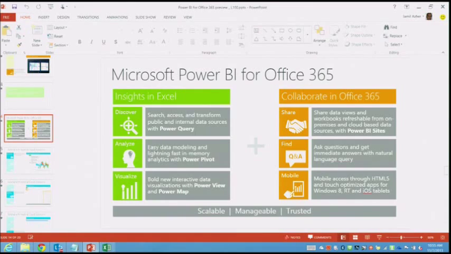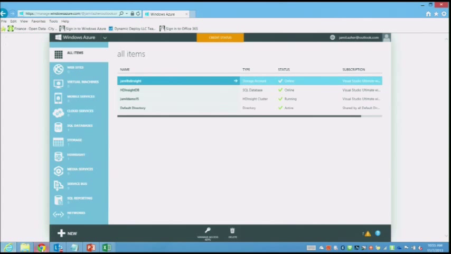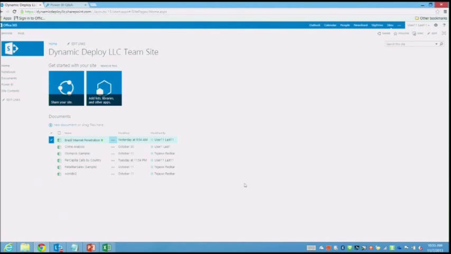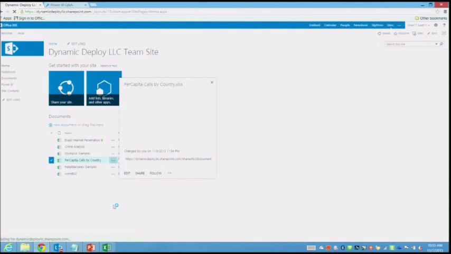But now that I have figured out my key insight that's going to make me rich and famous, I have to share it, right? The way we share it, we will save it in a SharePoint site in Office 365 in our portal. And again, in the interest of time, I have already done that. In fact, I have done something more. I have used the Google Chrome browser to show you that this is actually cross-platform, and you can consume it from anywhere. So in the interest of time, this is the spreadsheet that I have stored in the portal, in this case, cloud, so that I can share it with people.